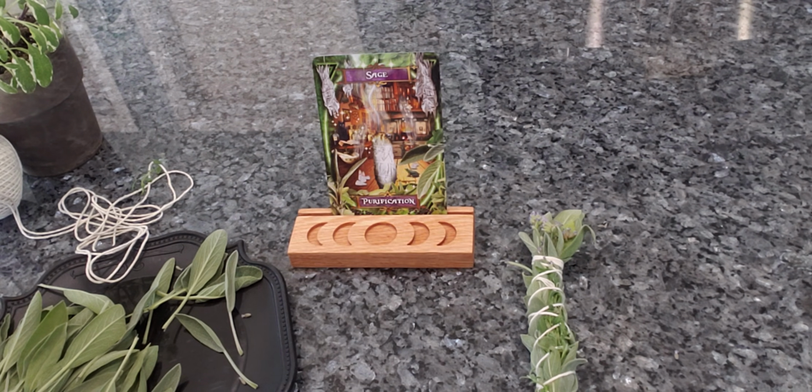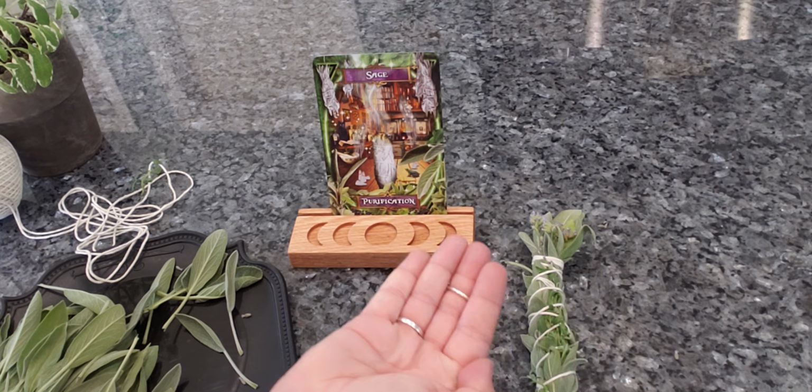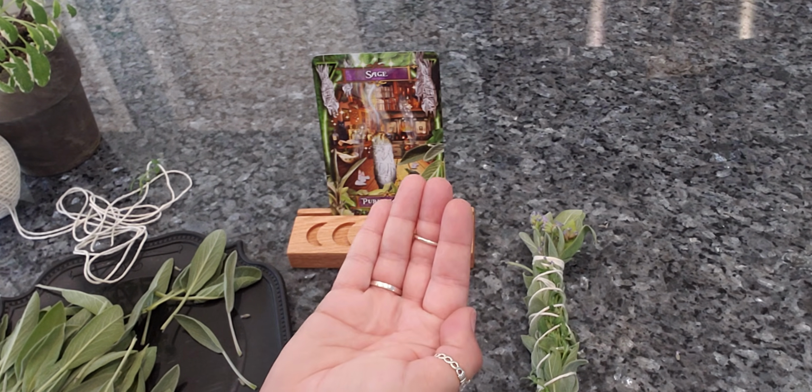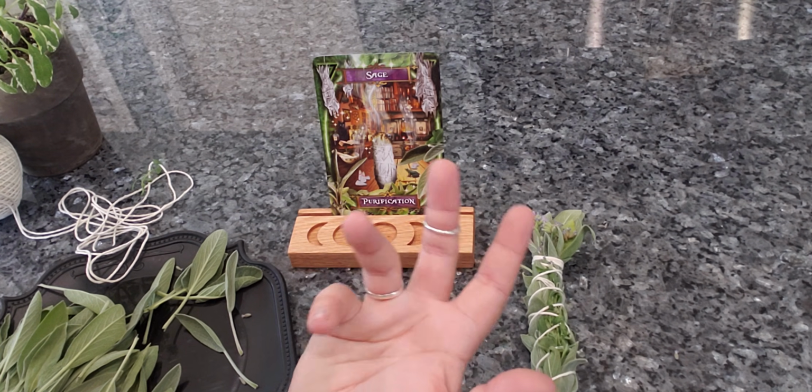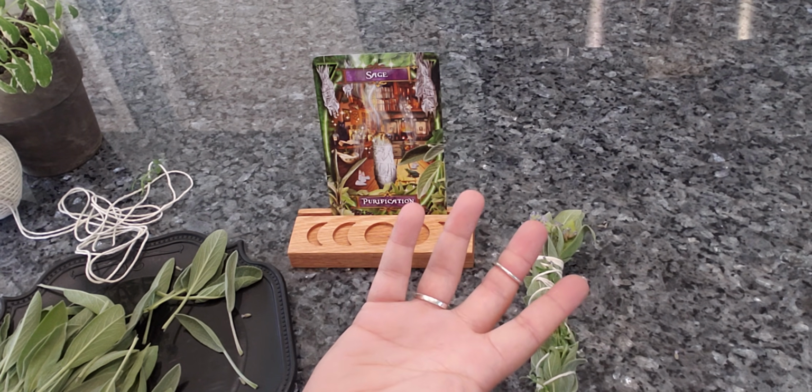Be careful when you burn your sage, okay? You want to have something underneath it to catch the ashes, such as a tea dish, a teacup, or, you know, an abalone shell, whatever is fire safe.